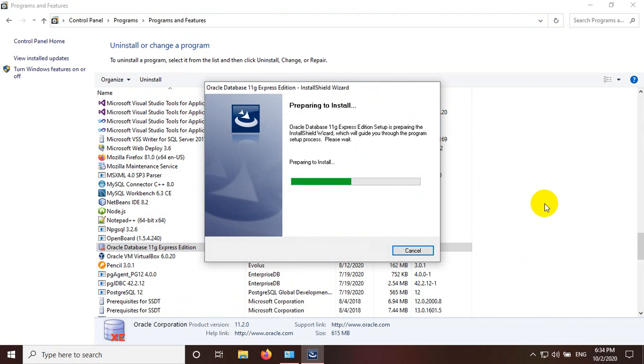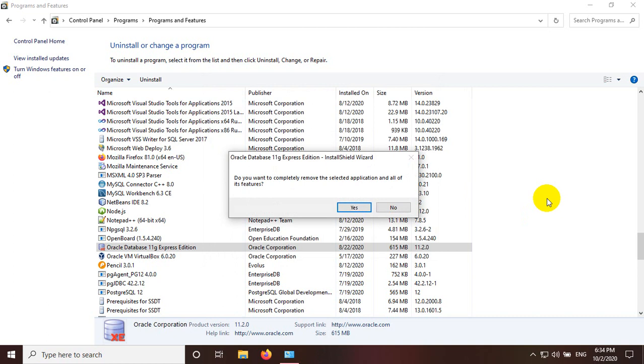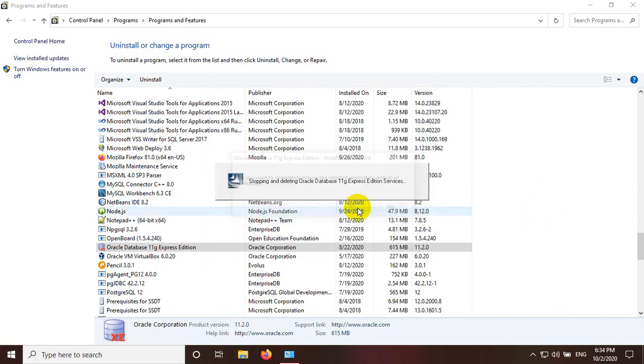It will take a minute or two maybe, depending upon the performance of your system. Okay, so it's tea time. Do you want to completely remove the selected application and all of its features? Yes, please do that.